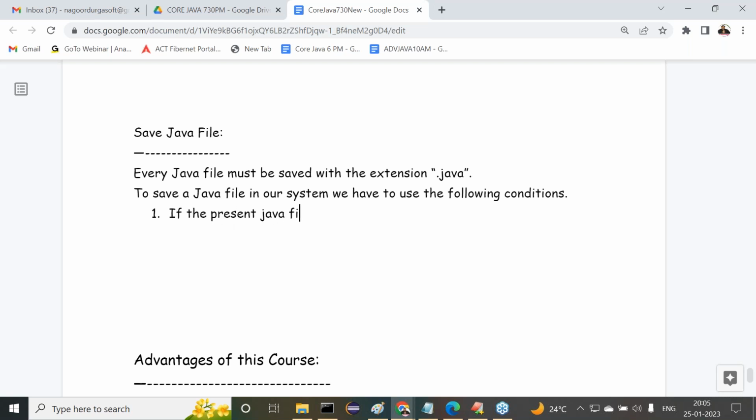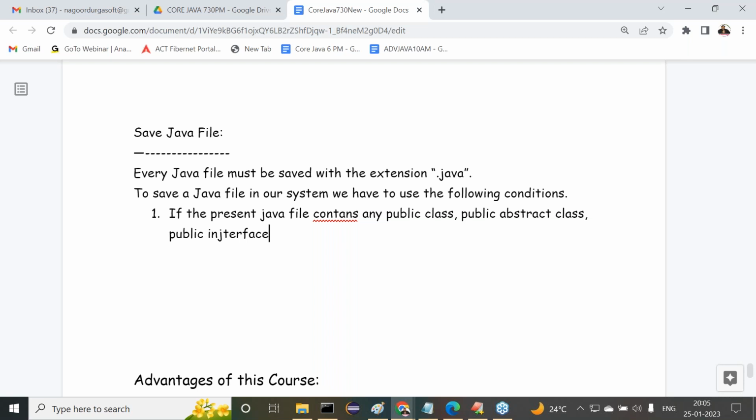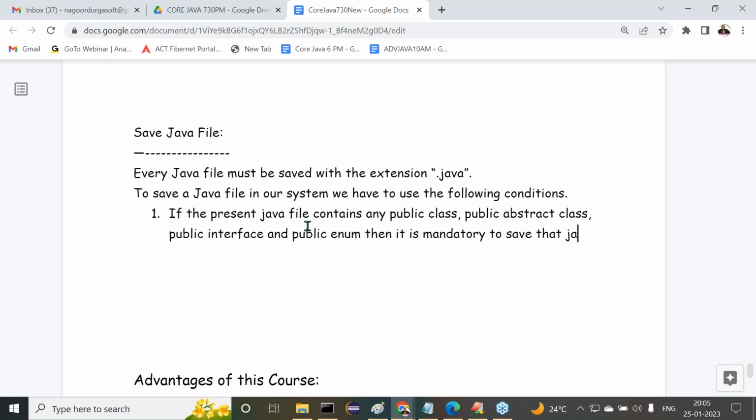If the present Java file contains any public class, public abstract class, public interface, or public enum, then it is mandatory to save that Java file with the public element name only.